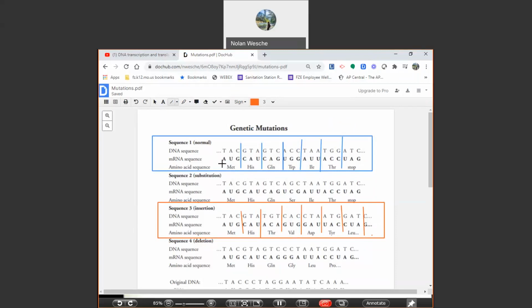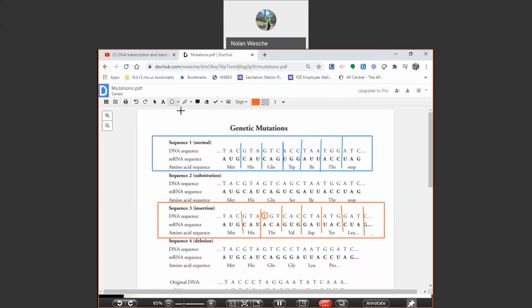So I start comparing the DNA. TAC, that's the same. GTA is the same. GTC, it says GT or TGT, and then I have a C. So this T right here has been inserted, right? If we compare the strand above, where it goes TAG, TA, and then the G's over here, this T has been inserted. So what does that mean?